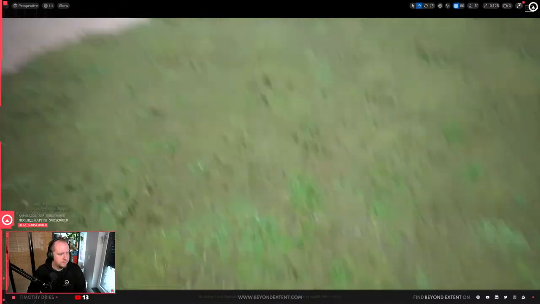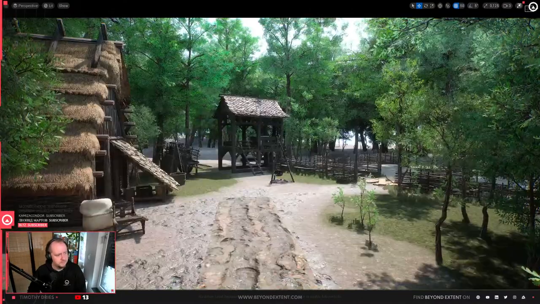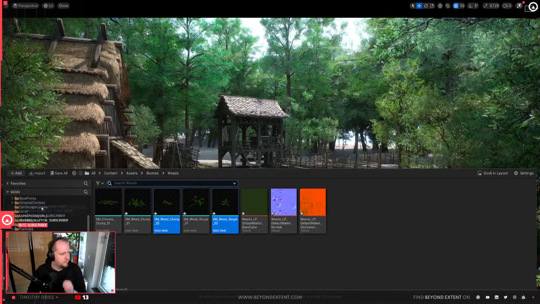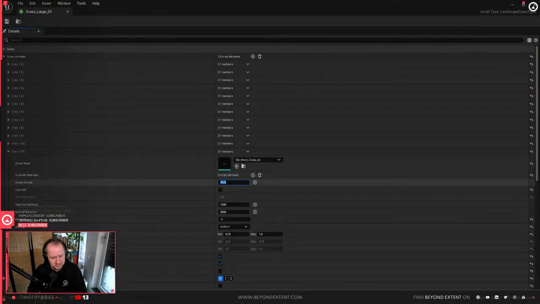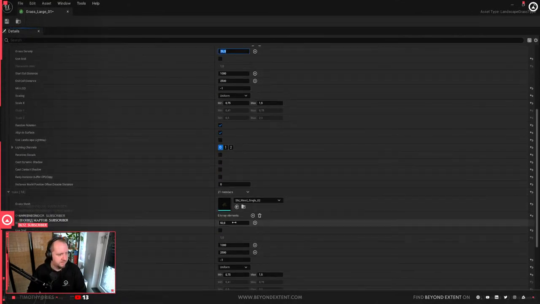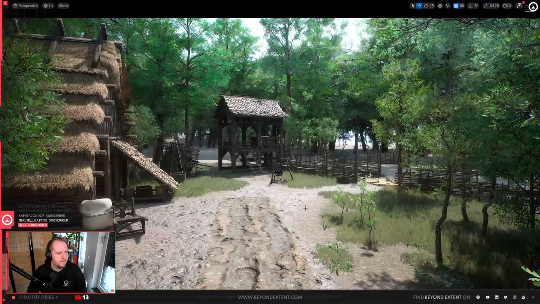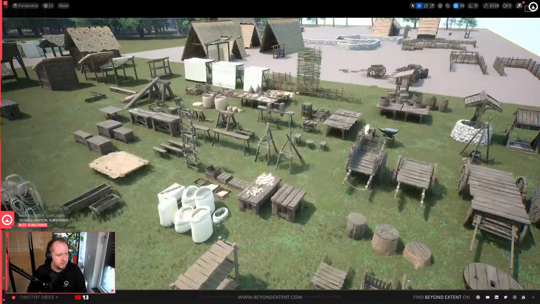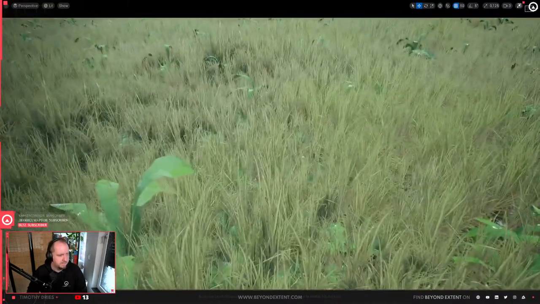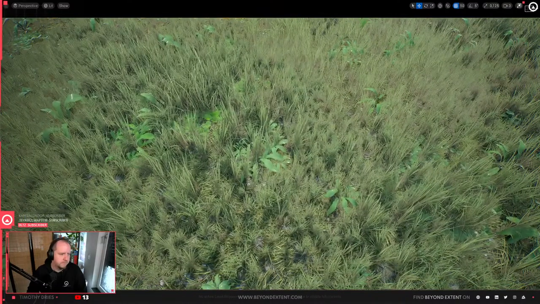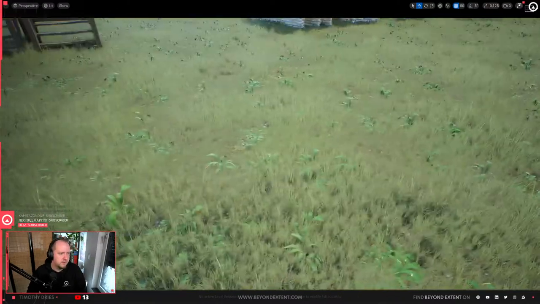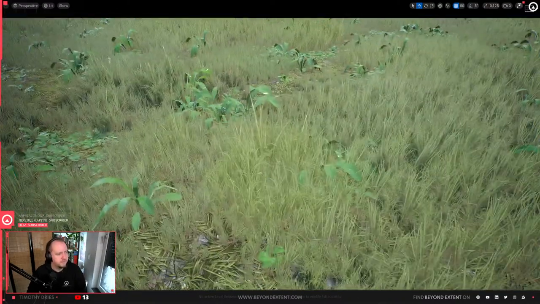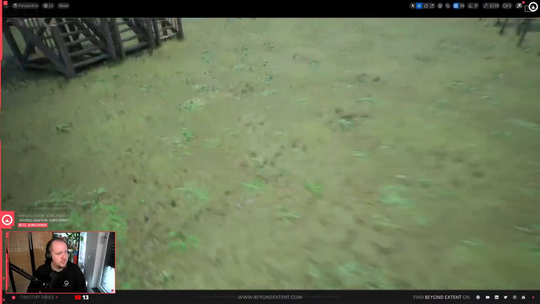Oh, that's not a clump. Oh, maybe let's just force refresh it, right? So if we go here, let's say 26 and 49. Let's have another look. Oh yeah, there they are. Nice.